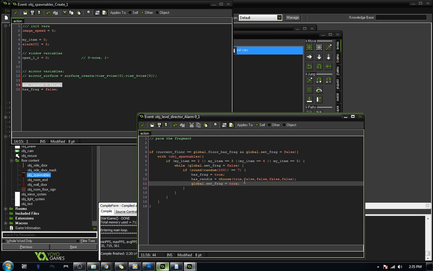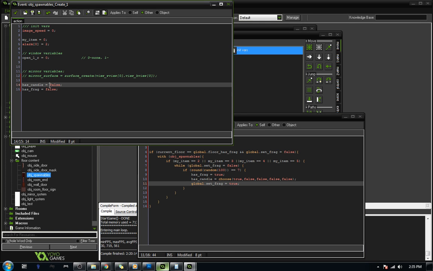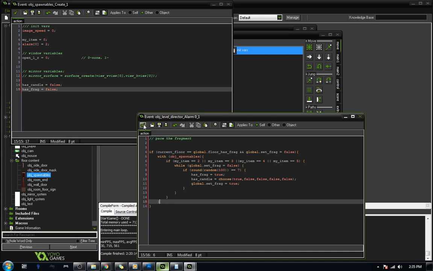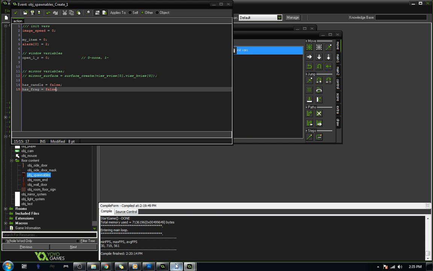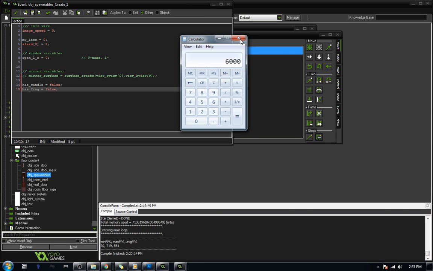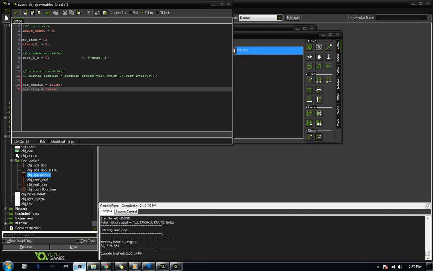So this will effectively have an object that knows that it has a fragment and it has a candle. Let me quickly read up on the behavior of the deactivation objects.